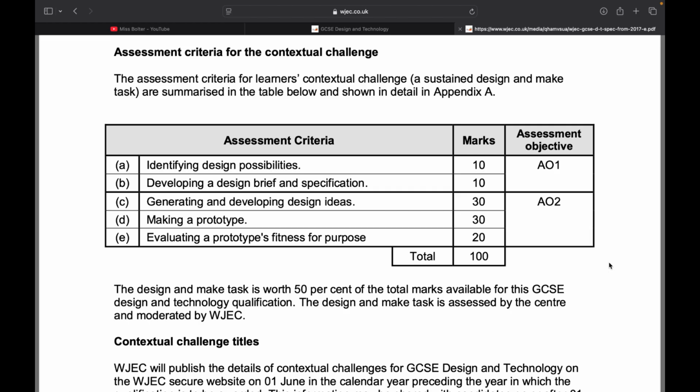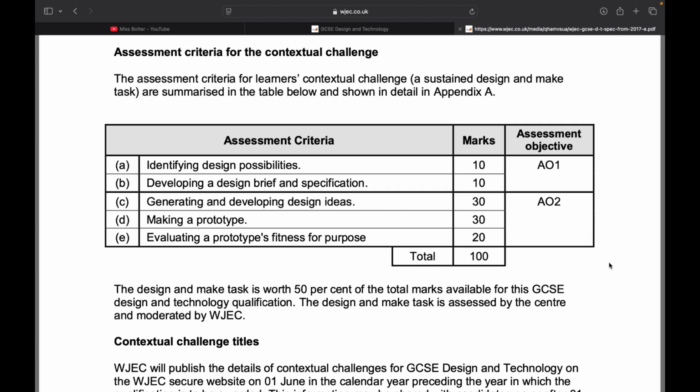Section C is generating and developing design ideas, whether that be using sketches or drawings, technical drawings and CAD. This is worth 30 marks in total, and that requires annotation as well, most commonly using ACCESS FM. Making the prototype, which uses technical skills, production skills and techniques, workshop tools and equipment and machinery, and CAD/CAM software.